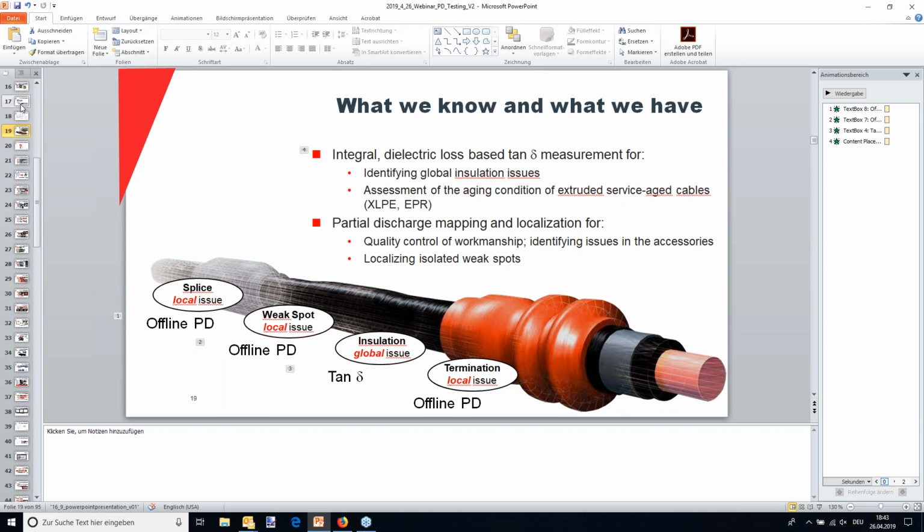And the other thing utilities typically do, because you get mixed reviews. Some utilities like it, some say, yeah, it's okay. Some don't like it at all because the results are mixed. But what they typically also try to do is measure the corrosion of the neutral, and if it's more than 50%, then they typically also don't do injection. That's from what I heard from some utilities. So it has some value, but it's not the silver bullet that can do everything. It's a very practical question, Robert. Length of cable. Yes.